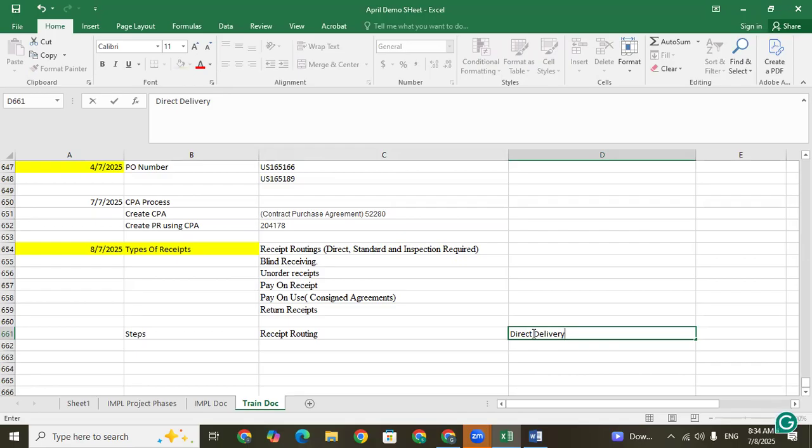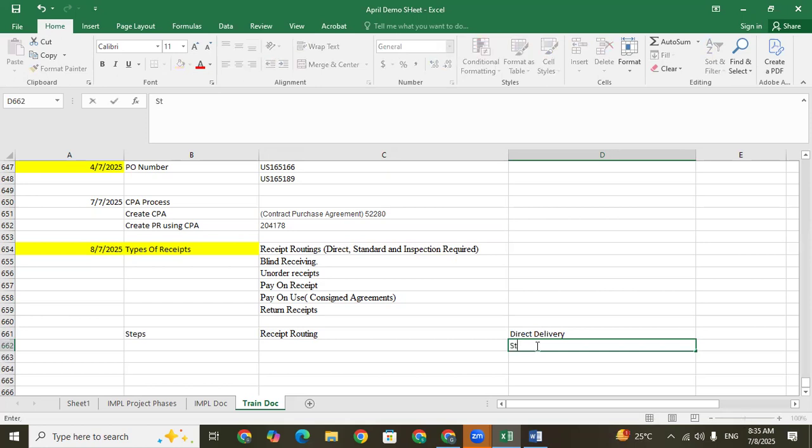Direct delivery nothing means, for example, the supplier is shipping the material to the organization, and the material moves directly to the sub inventory. There is no receiving point, no checking point. The material comes directly to the warehouse sub inventory. So we don't have any receiving, and we don't need to perform any put away process. The material is delivered directly to the warehouse sub inventory at the stores level or any other sub inventory. That is direct delivery.